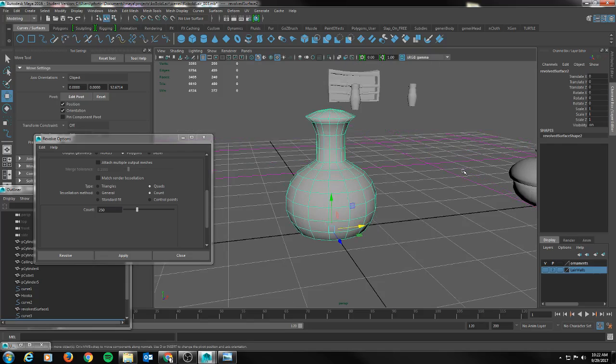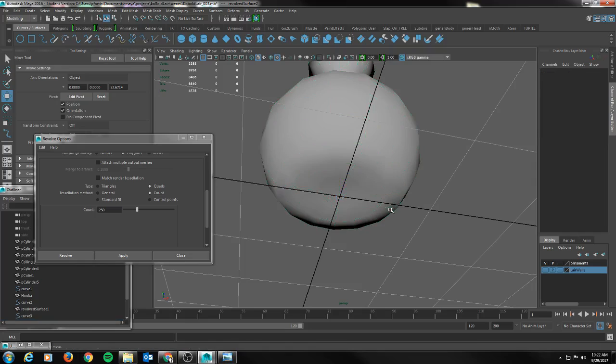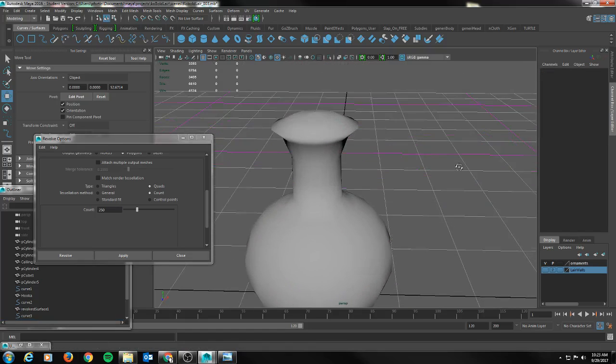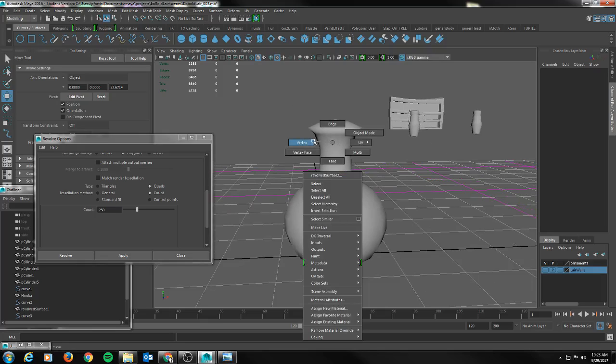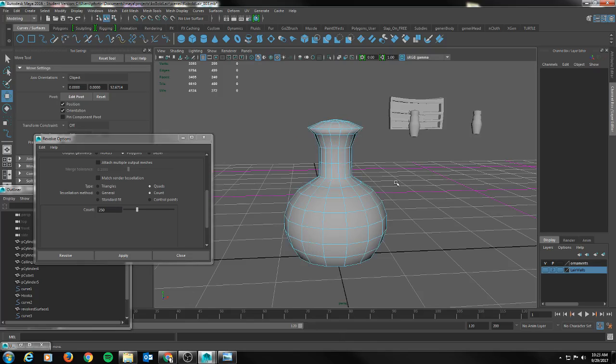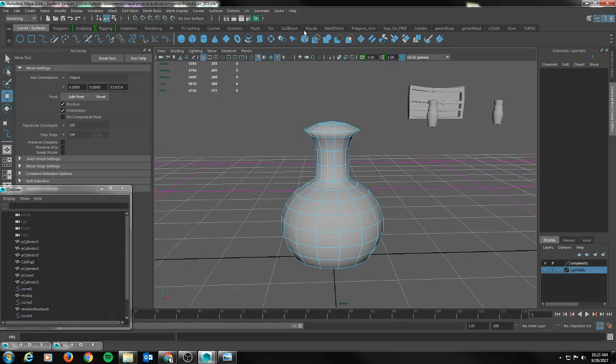All right, so see this, it's got a little bit of curvature on the bottom there, on top. It's a nice little potion jar, I think it works. Maybe I could make it a little taller, but I'm pretty okay with it. So now I want to do a few extra little pieces. Now that I've put it into polygon form, I can start modeling on it a little more.